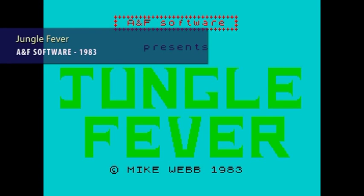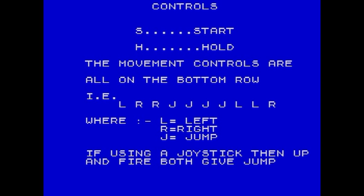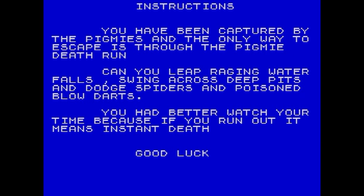This is Jungle Fever, and never a more frustrating game have I played in my life. The game obviously takes its ideas from Pitfall on the Atari 2600, but completely removes the gameplay. The graphics are nice and smooth, if a little flickery, and if you ever get past the second screen, you'll find much the same throughout the game.